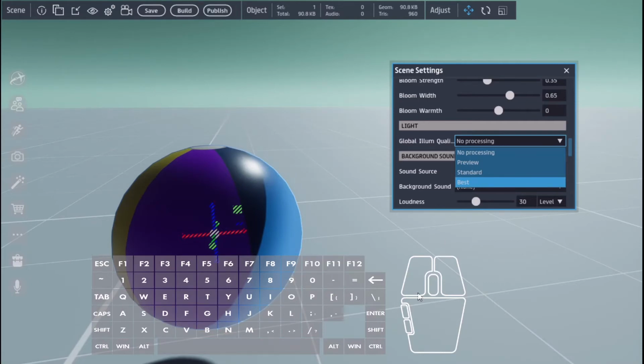So for example, say a light shining on an object. Well, maybe I wanted the light dim, right? But if I don't put any processing on it, I might not see everything that I adjusted, right? Now a preview basically gives you a little bit of it. Standard's kind of like in the middle.